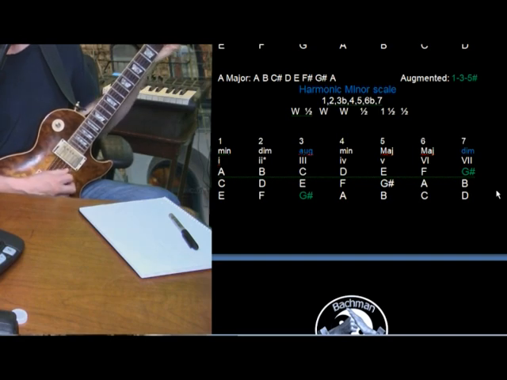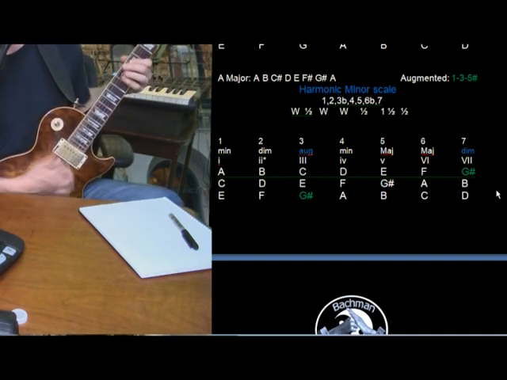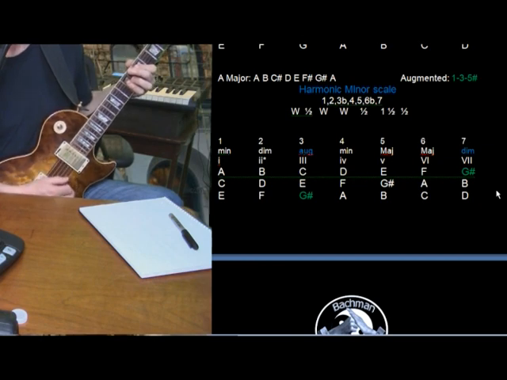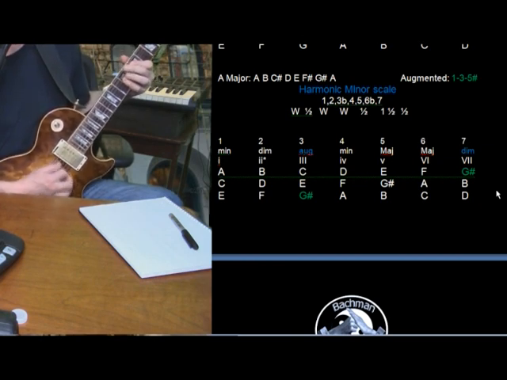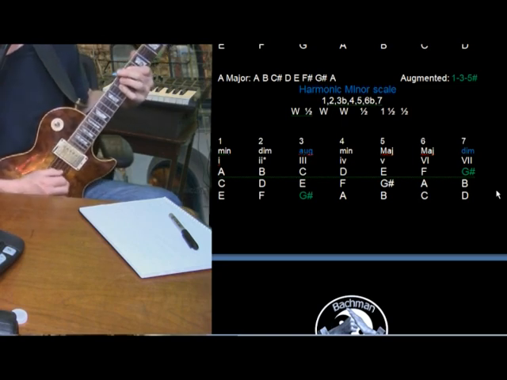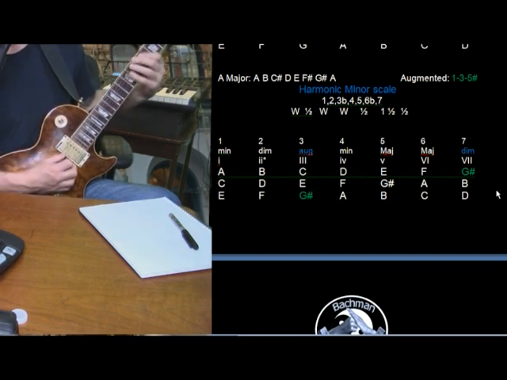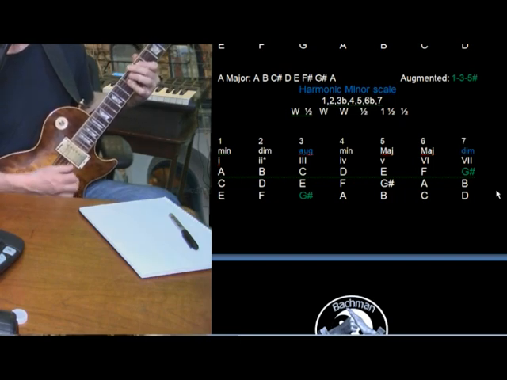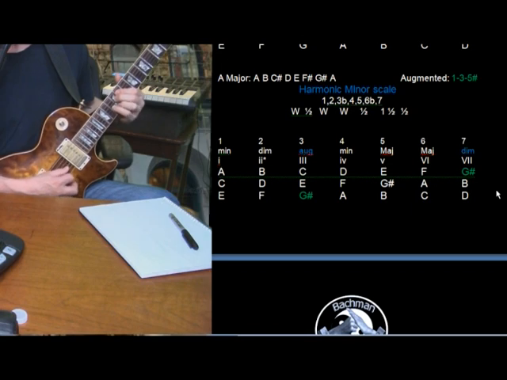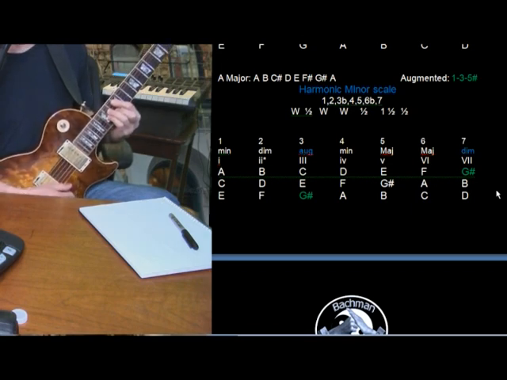So you go, then you go E major, and then F major. Actually, yeah, F major, and then it goes to G sharp diminished. So it goes E major, F major. See the build up, the tension, and then it resolves at A minor.